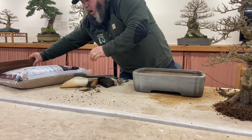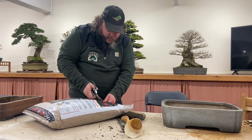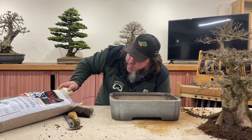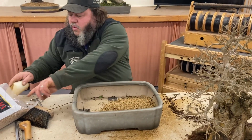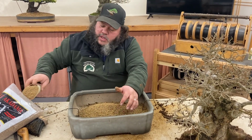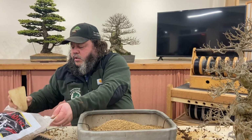I'm going to pop this into Akadama, that's what it was in before. So, fresh new bag of Akadama. Like that. So we'll pop quite a bit of this in the bottom of the pot because we've got some depth underneath the root ball. We need to raise this tree up quite a bit, so we've got the roots, the nabari of the tree sitting at the right sort of height within the pot.